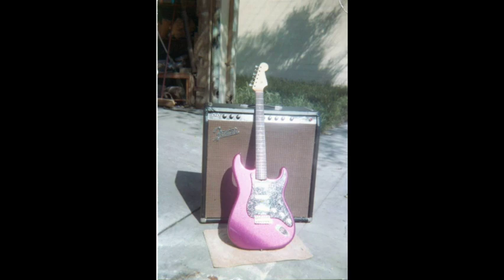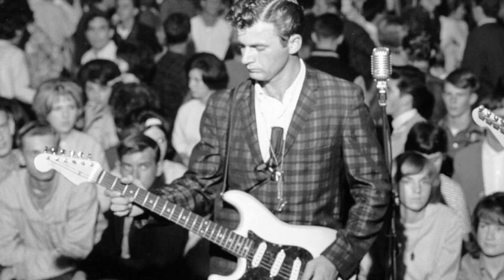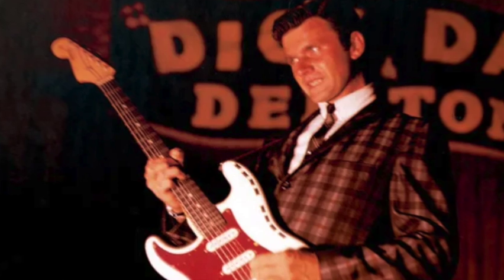Here's a probably metallic burgundy mist. And one of the guys that he did a lot of paint work for was Dick Dale. This is Dennis and Dick at Dennis's wedding. Dick was the best man. Dick famously had his guitar painted seemingly once a week.